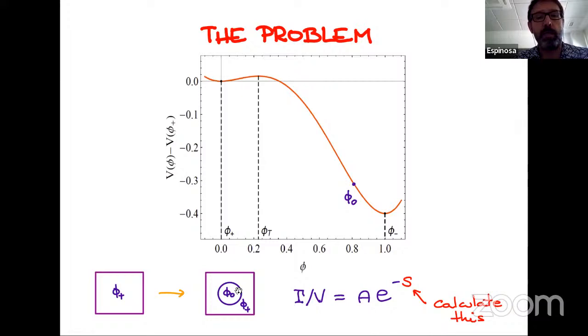And because this bubble nucleation can happen anywhere in space, you are worried about calculating the rate for this process per unit volume, as I write here. And if the vacuum is sufficiently long-lived, then this is going to be exponentially suppressed. And you are interested in calculating this crucial quantity, the exponent for the tunneling. Basically, you can think of this quantity as the price you have to pay for constructing such a bubble. And you can think of this bubble as a semi-classical object. It's built of many quantum fluctuations, so it is expensive to build. And how expensive it is is measured by this exponent here.